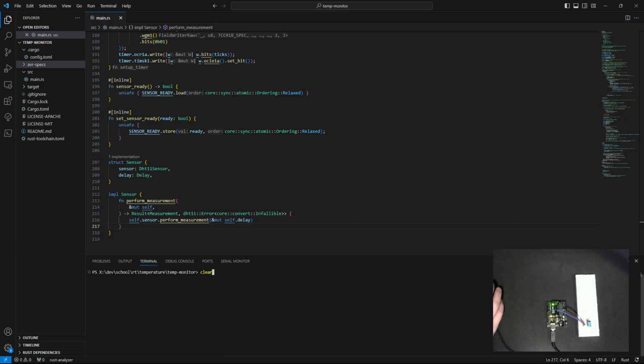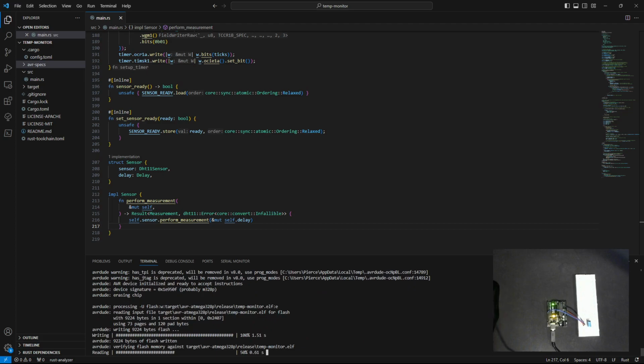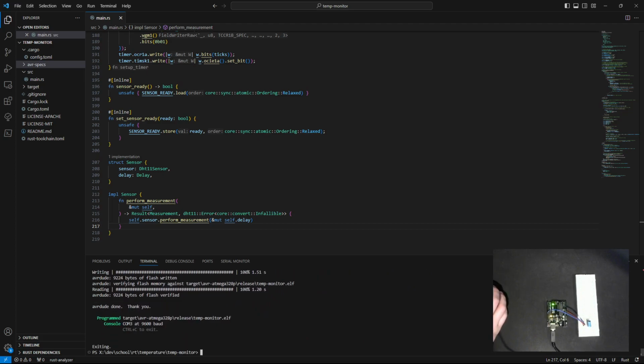And what we can do here is, if I go to cargo run release, it doesn't work if you do it in debug. It won't compile in debug, it gets a linker error. But if you run it as release, it will flash it to the chip, so that you just saw it blink a little bit. So that was it flashing, and now it's running.